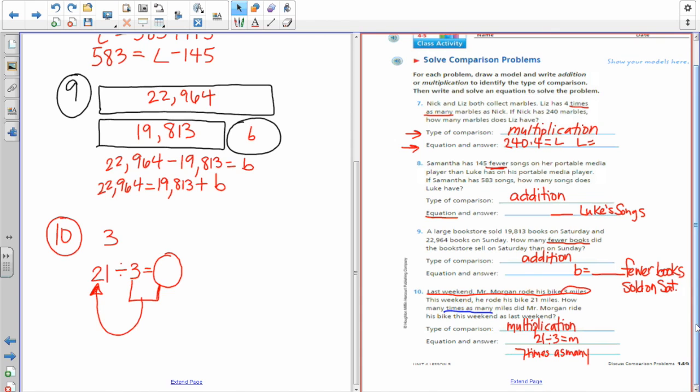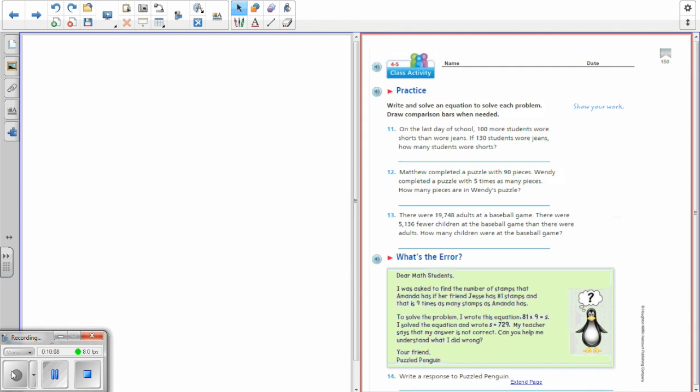Okay, so moving on to the next page. Now we're just going to read them, do the equation, and try not to do our pictures anymore. We don't want to get too attached to those because it's not always the most efficient use of our time. If you still need the picture, then you still need the picture, but I'm going to try and do this and talk you through it.